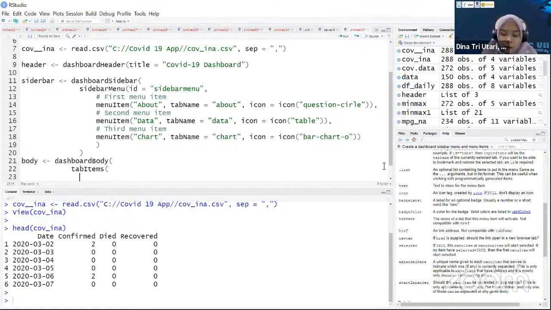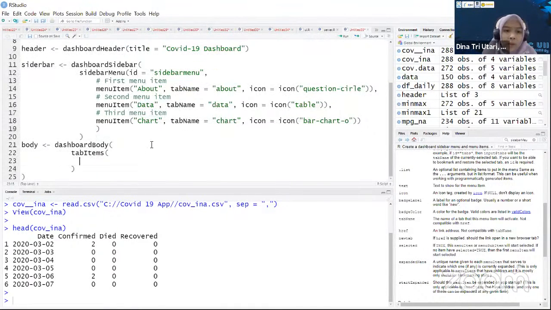We can add the customized tab items to those in the sidebar menu. First, we create tab items for our first menu, about. So we add the tab items with tab name, same as the tab name in the first menu item, about.